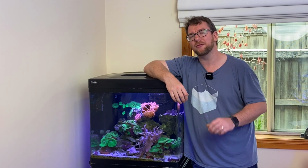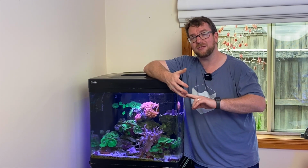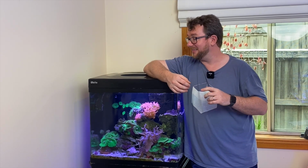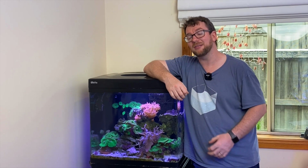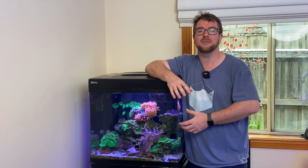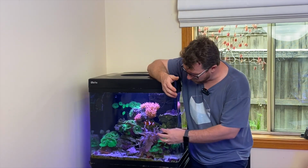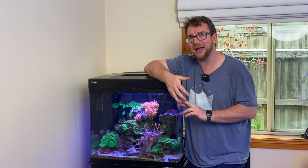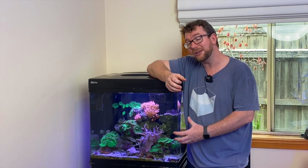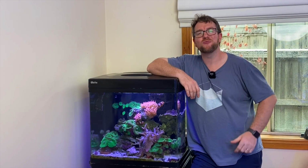It is still one of the most beautiful reef tanks in my house, despite the lack of equipment, the lack of crazy high-end livestock, the lack of water testing, the lack of maintenance, the lack of everything that I put into this system. It still looks beautiful, and in fact, I do often think it's the hands-off approach that has made this tank as successful as it is. I don't go chasing numbers, I don't go moving corals around all the time, I don't be putting my hands in the system, I just let nature run its course, and as a result, I've got a really nice natural look reef tank.